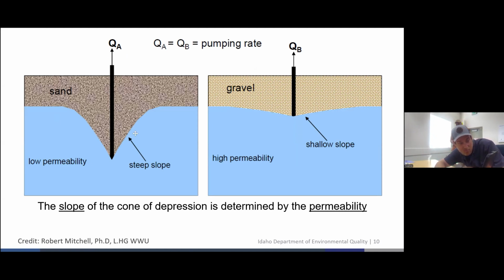So with pumping rates, again, in different materials, the cones of depression are going to look a lot different. And I just wanted to illustrate some of this here. If you have the same pumping rate in a sand versus a gravel, the cones of depression are going to look a lot different. For example, in the Rathdrum Prairie, you might see something like this. Again, the Rathdrum Prairie has a very flat hydraulic gradient, flatter than most, at least in the center of the prairie on the Idaho side. John obviously showed there's a lot of nuance when you get to the periphery and the margin, it gets a lot different.